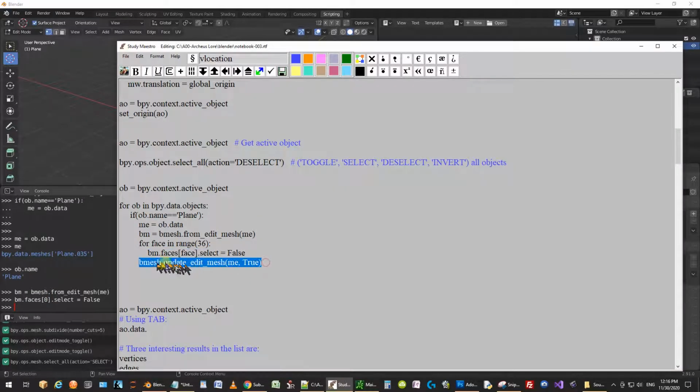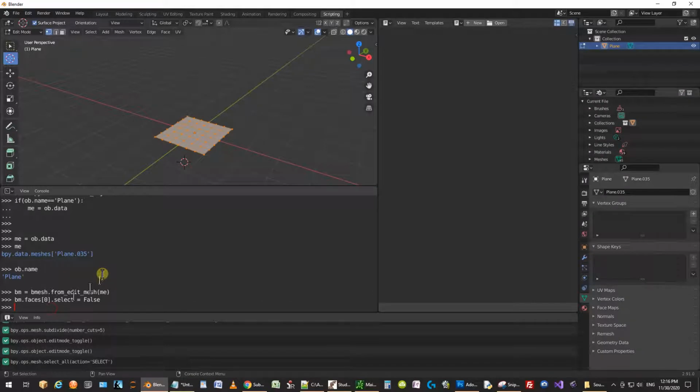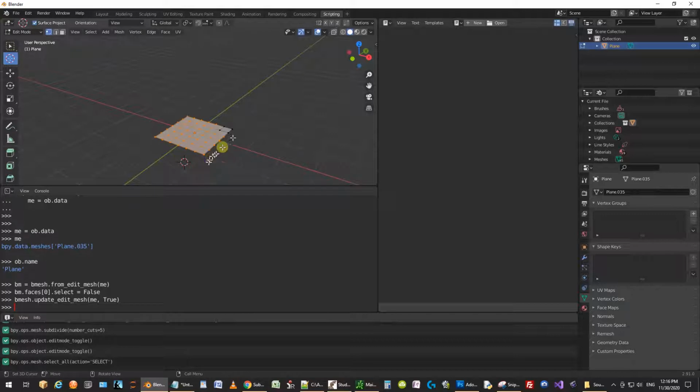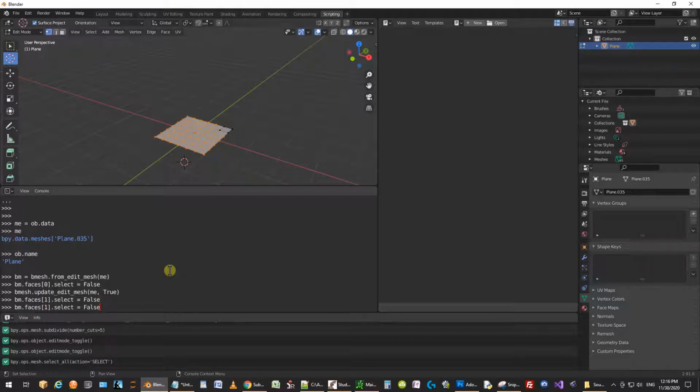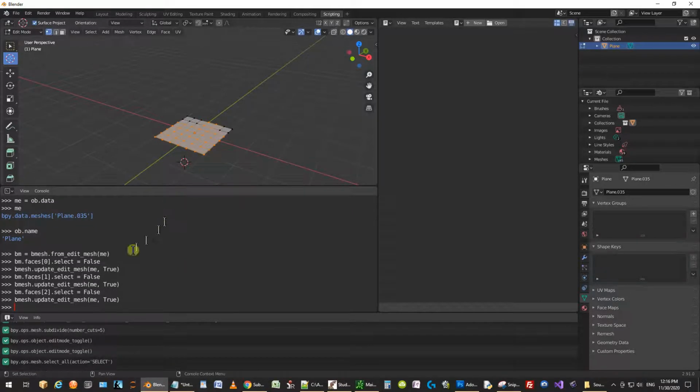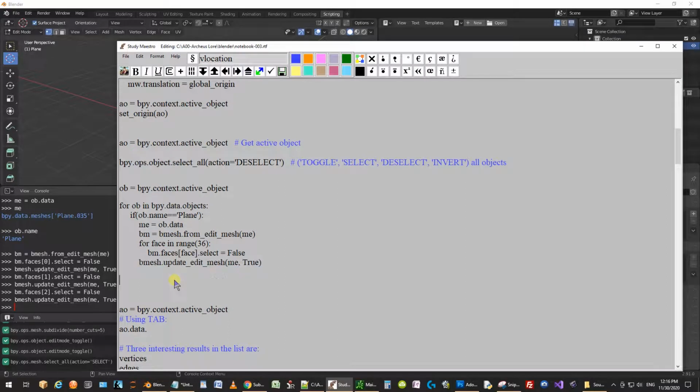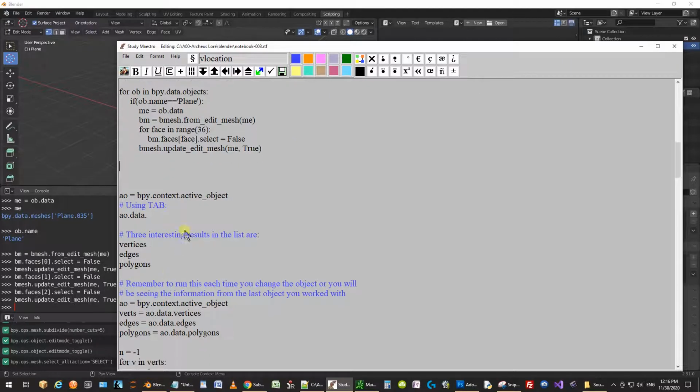And now we're going to cheat a little bit because it's not going to show the results right away, and sometimes you might have to do that. And see what it did in the viewport? It deselected that face. So then we go up, we go face 1, then we go back to our update, face 2, update. So it's gradually just one by one deselecting the faces. And that's basically telling you what this does. That's how I analyze things.